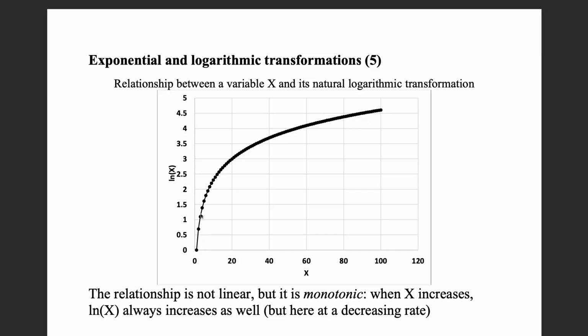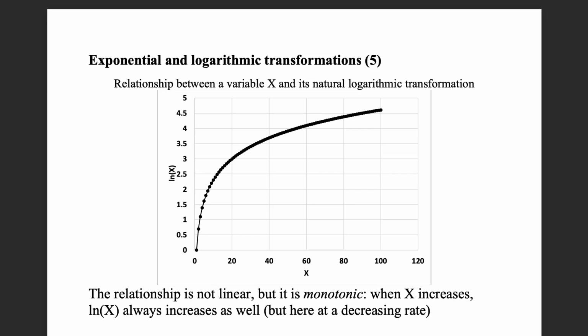Yeah, so we start with quite fast increases for low values of the x variable, and then the further we go, the higher we go on the x-axis, the higher the values of x variable are, the slower the increase is on the natural logarithm of that x variable. And again, here that can often be useful if you, for instance, expect there to be some effect of your independent variable on your dependent variable, but you expect that effect to be very large for low values of your x variable, but then become smaller and smaller and smaller the higher the values of your x variable are. So if you have that kind of situation, you could say, well, maybe instead of using x, I'm going to use the natural logarithm of x as my independent variable in the regression model, because that would allow you to capture such a relationship.